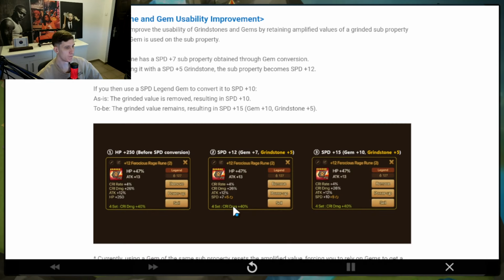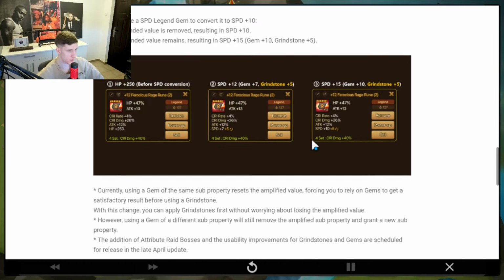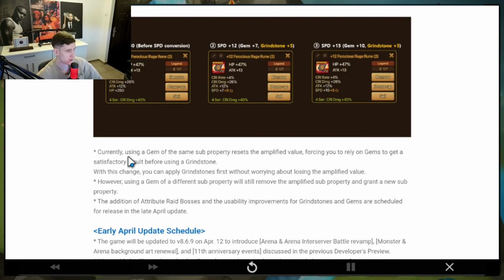Basically, you put a gem, you slap a grind, and then when you regem, the grind stays. That's it. Your grindstone is not going to be destroyed. Your gem is still going to be there. Your grind is still going to be there, even after you regem. So, can you get the lower amount though and still keep the grind? I guess you could still get the lower value, unless they're saying something about it here.